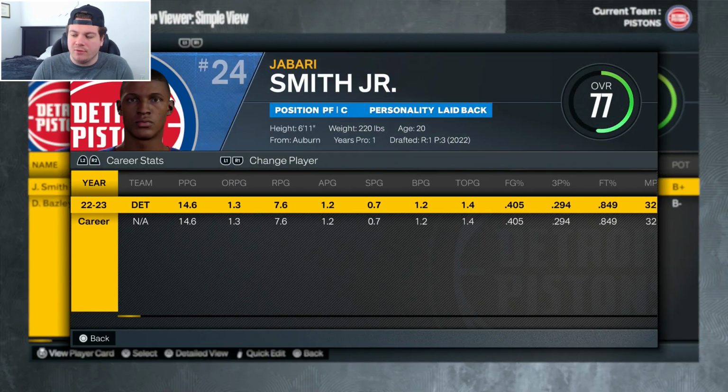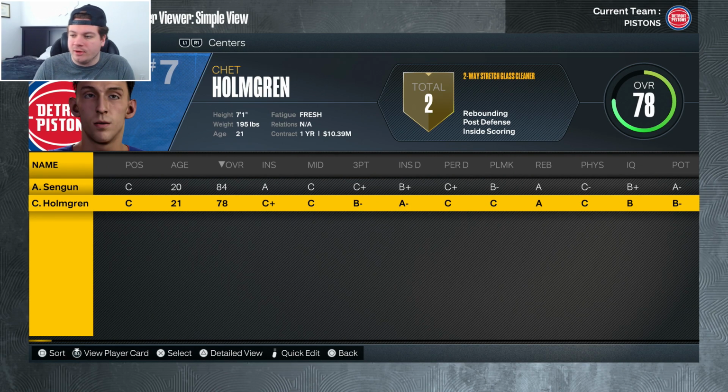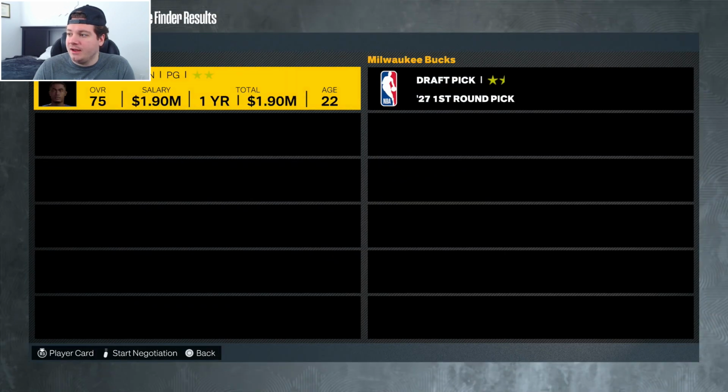Jabari Smith Jr. had a great rookie year. No reason to move on from him yet. And again, we still have this trade piece potentially in Chet Holmgren. So, going to go ahead and move Teo Malden. And, yeah, we're going to get a draft pick from somebody.